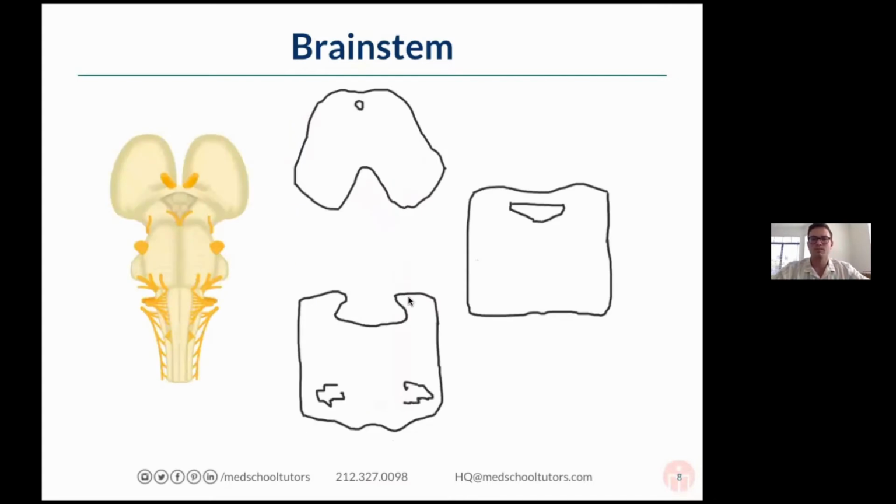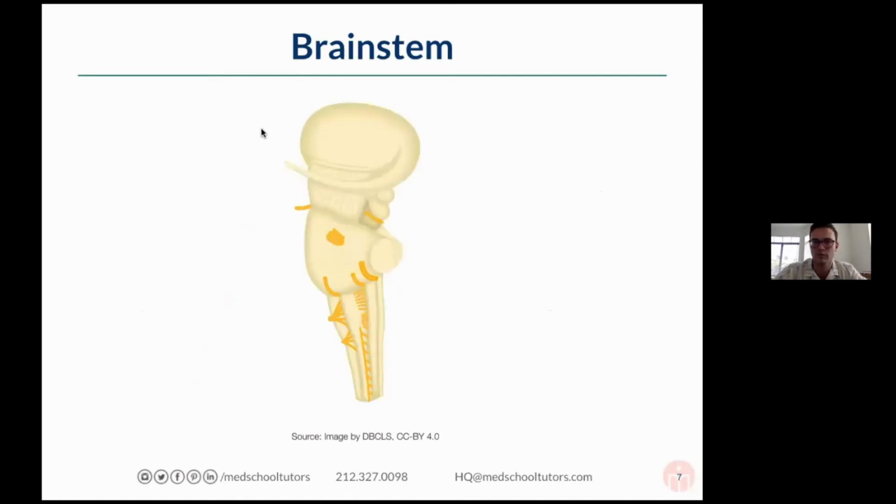Okay, so what I want to do now is go slow through this, and like I said, I'm going to add a lot more detail as we go. I want to make sure that everyone's comfortable with the early stages. So cranial nerve 2 is above the midbrain, so we're not going to be able to place that. Cranial nerve 3 is going to be in the midbrain. If you want to be very fancy, it's at the level of the superior colliculus. So if we look backwards here, cranial nerve 3 is in the midbrain at this level, and cranial nerve 4 is in the midbrain at the level of the inferior colliculus.